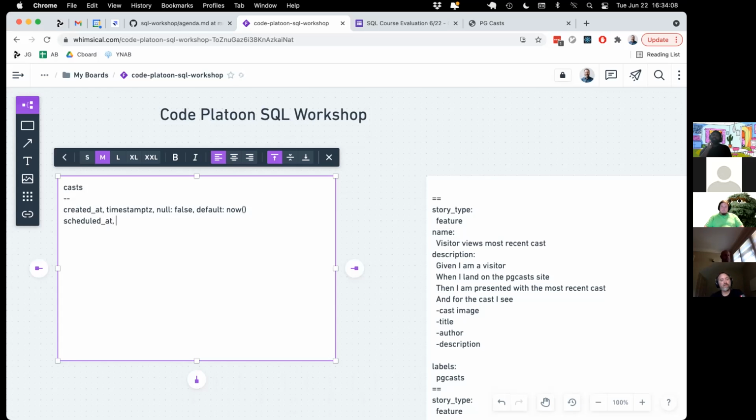I think another way to do it is like publish that. A lot of times sites will have a publish that, which gives us that idea we talked about earlier, where it serves as a Boolean and as a timestamp, right? If it was never published, then there's no timestamp, and there could be screencasts that never get published. I think schedule that is fine. So we'll keep created at because that's just part of the database anyway, but we can kind of skip that going forward. So this could be a timestamp.